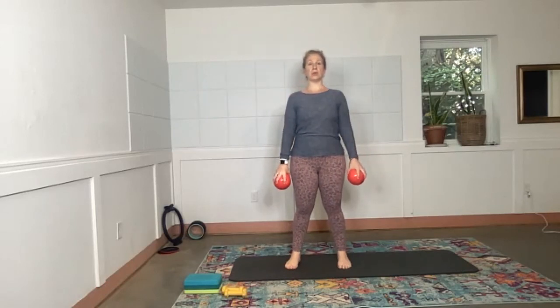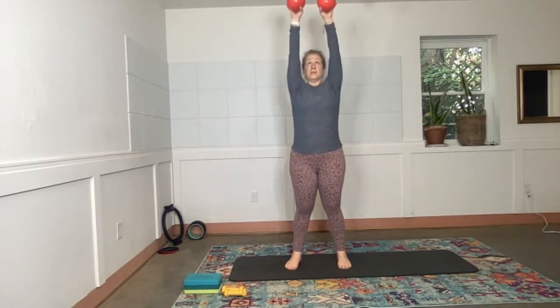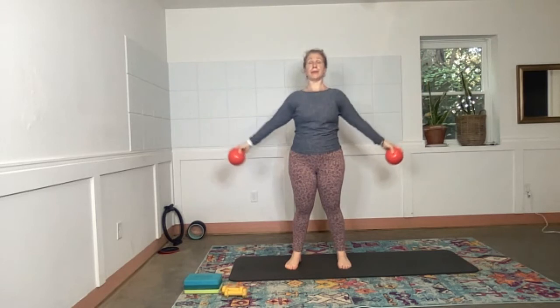One more. Come back down with the foot. Push up to stand tall, okay? Arms come back, shoulders are down. Let's bring the arms all the way up towards the ceiling and then all the way around. Deep breath, inhale up and exhale. Again.